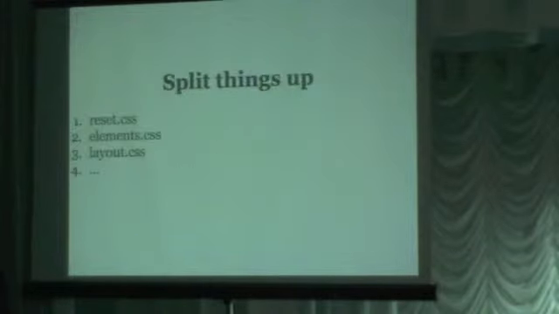The second thing is to split stuff up into useful files. So, for example, we use a reset file. That just smooths out the differences between browsers. Then we use elements, which sets up our default sizes and typography and paddings on things like paragraphs. And then we have layout, which sets up the specific layout for our website. And then we would have more files for more specific features. Again, having a file for every feature is useful, because you can see that imagegallery.erb and imagegallery.js and imagegallery.css are all related.